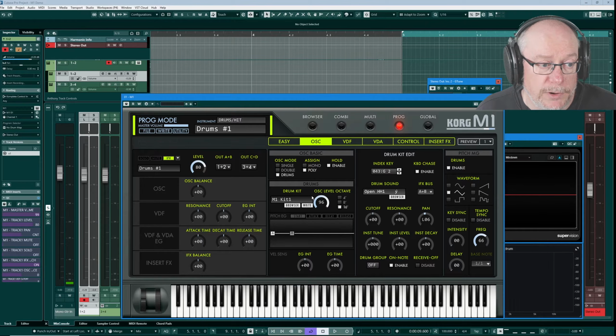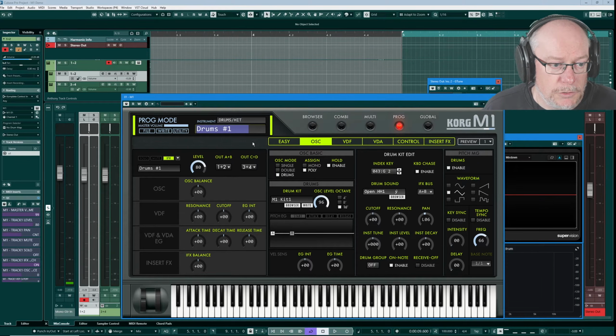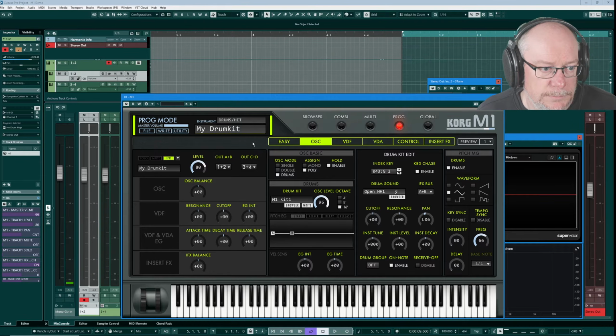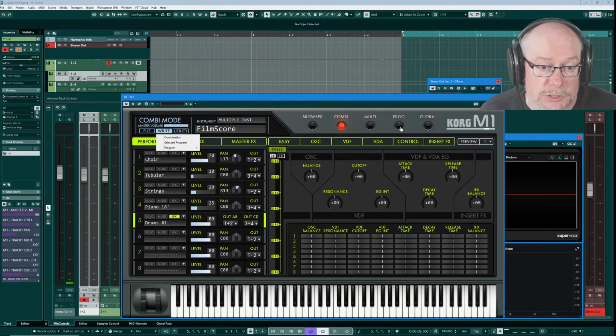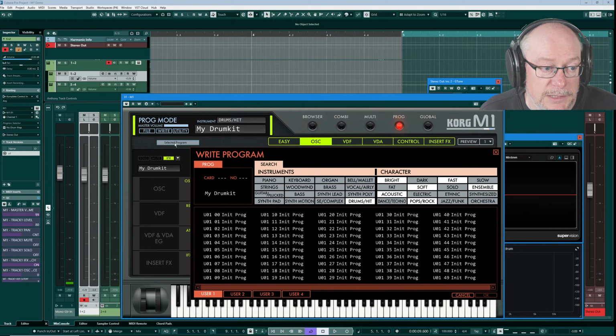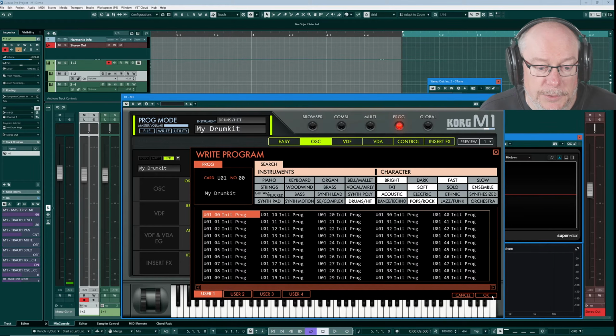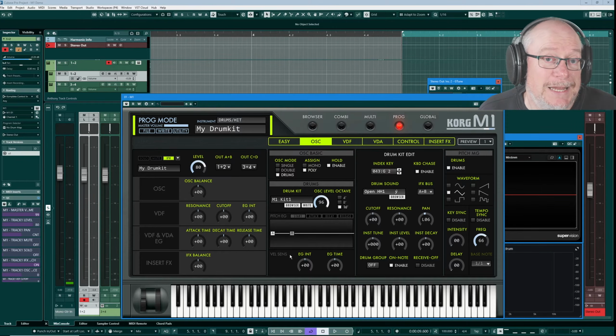Now let's store the program. So I'm going to rename it. I'll call it my drum kit. Just for now, we're going to remain in internal memory. So I'm now going to store the program in the M1's internal system by clicking the program right button. Because I have a program selected, that's my only available option. If I had a Combi selected, I'd have different options available to me. So I'm going to write this program, and now we have 4 user cards dedicated for storing programs. So we select slot number 1 and we say OK. That program's now been stored in internal memory.